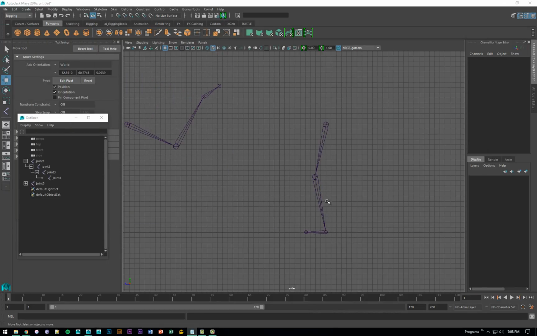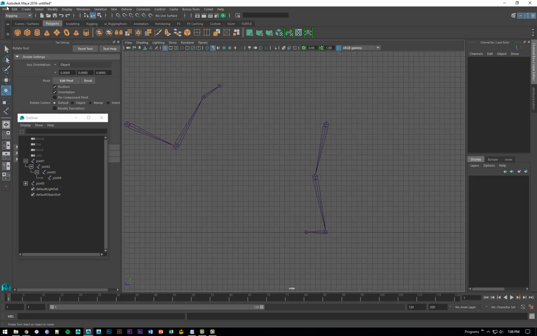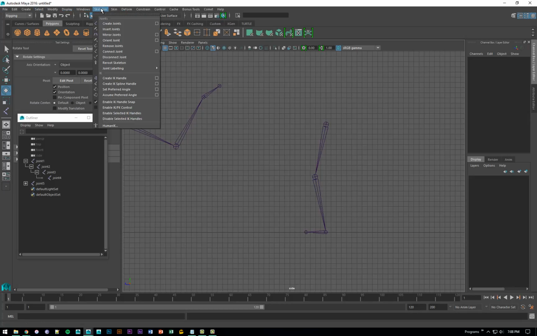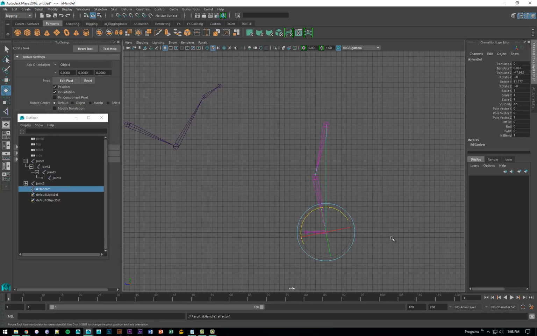Okay, but in this particular case, if I was to lift the leg up, lift the ankle up straight, then that would be an IK motion. Now, how do you make something like that happen? Obviously, rotating this and then making sure that this is down here seems like a lot of work, a lot of animation and counter animation. So what we do instead is we click on skeleton, we click on create IK handle, and then click on the thigh and click on the ankle. Now we have something called an IK handle that we have installed, which allows us to basically select the IK handle, pull it up, and we can simply move the ankle up in a straight line, which is fantastic.